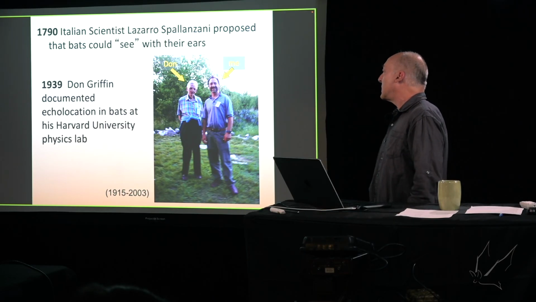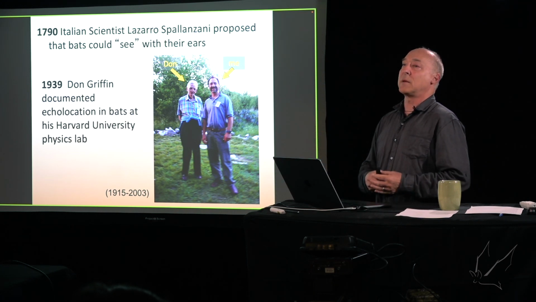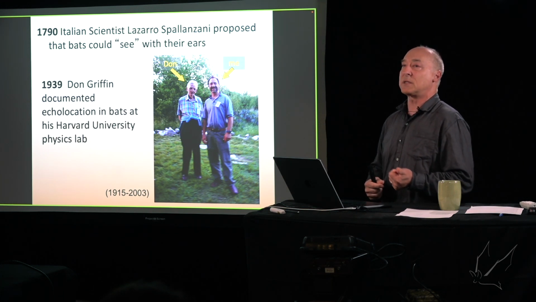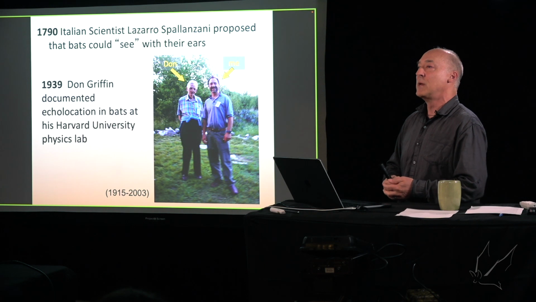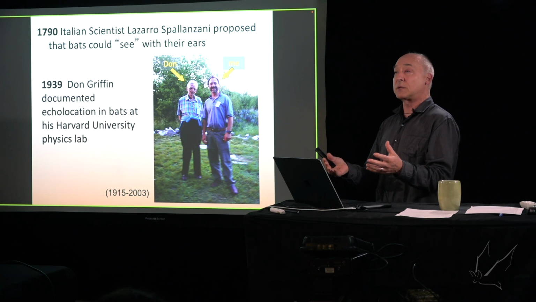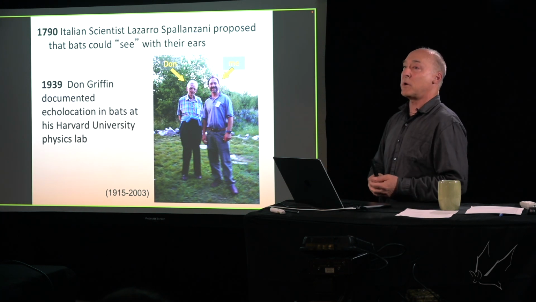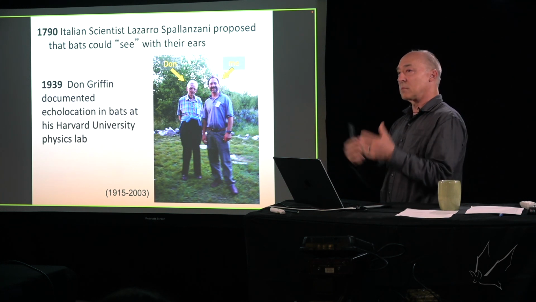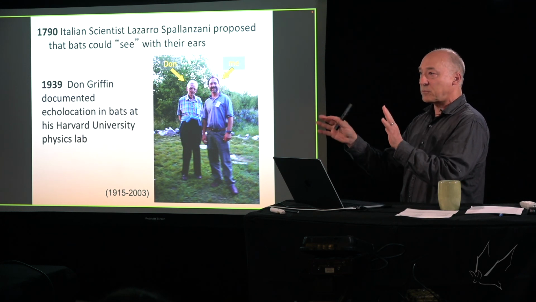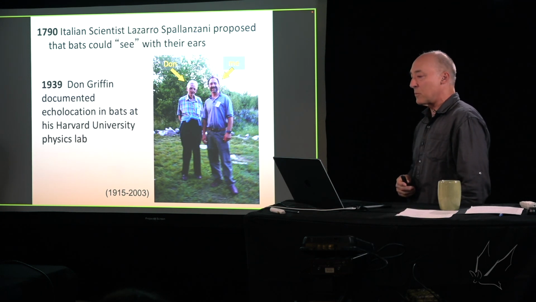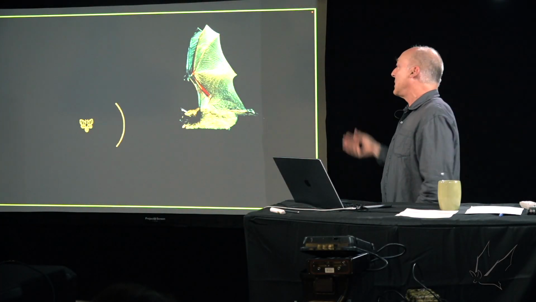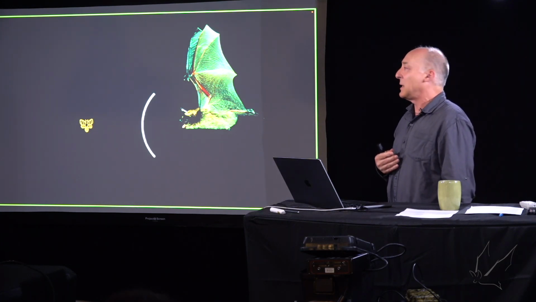But it wasn't really until 1939 with Don Griffin, who with a simple microphone sensitive to higher frequencies and vacuum tube amplifiers and so on, was able to document that bats were actively making sounds, and then did a series of elegant experiments to support his hypothesis that they were using the echoes to get some form of imaging in the darkened room. And so, of course, we all know this now, that bats will go out and echolocate. We teach this in grade school, that they're making sounds and they're going out.